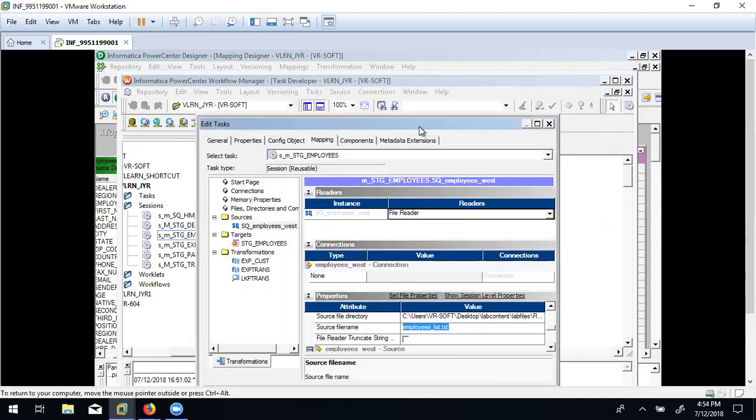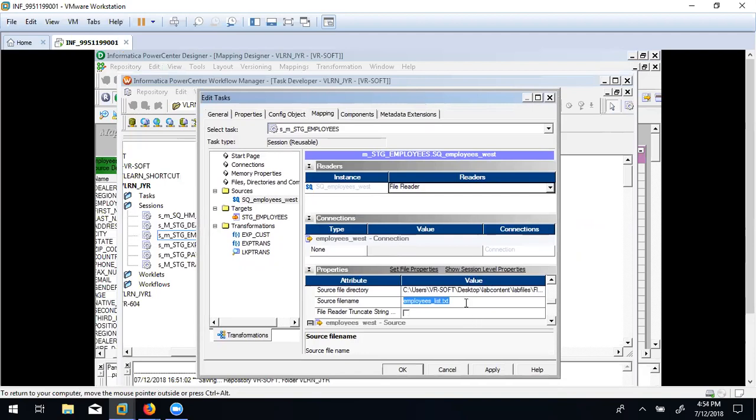Yeah, but you mentioned here the source file directory. You mentioned the path only for this one, not for those files. Path only for employees list, right? Employees underscore list.txt. Yeah, this file I'm having here.